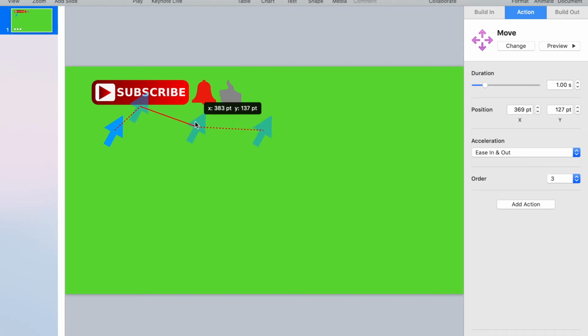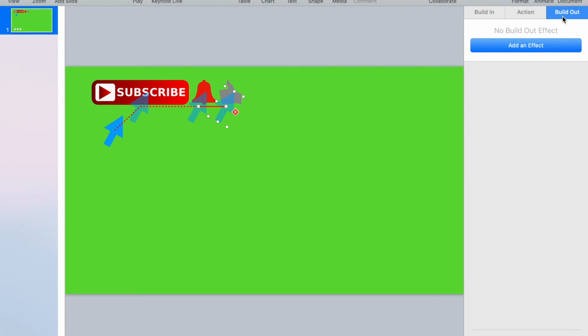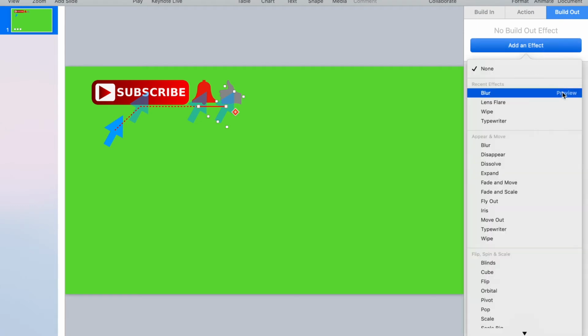As you can see, I'm dragging the arrows to go over each clip. Don't worry about it being behind the symbols, because I'm going to move it forward in a little bit.